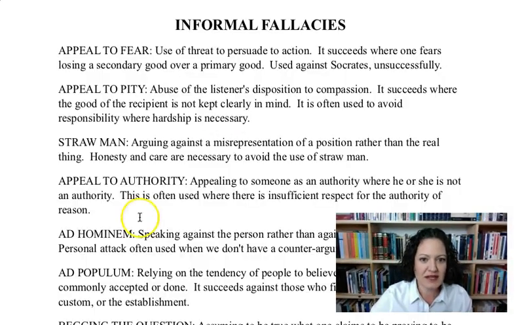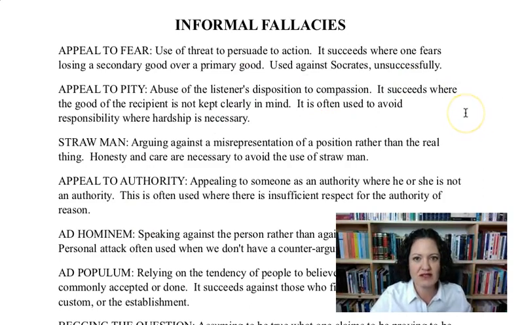Peter Kreeft's book that I mentioned early on, the Socratic Logic book, has at least 49, if not 52, when you count them, informal fallacies. So I encourage you to look at that book and read for a more extensive list. What we're going to look at is a list of the top 12. So let's take out this handout called Informal Fallacies, and I'm going to read through the handout and encourage you to find examples of these.